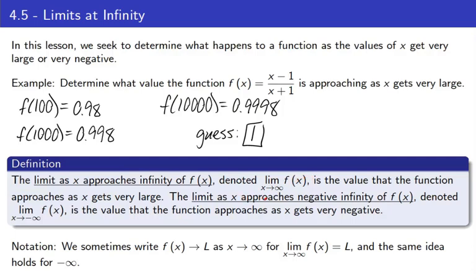Now we can also talk about a limit as x approaches negative infinity, which is what's going on as x gets very negative. In this particular problem, the answer would have been the same had you done negative infinity. Here's some notation. You can say f of x approaches L as x approaches infinity, or we can write it the way I did a moment ago, and it's the same thing. What we want to do is find some new rules for how we can calculate these limits as x approaches infinity.